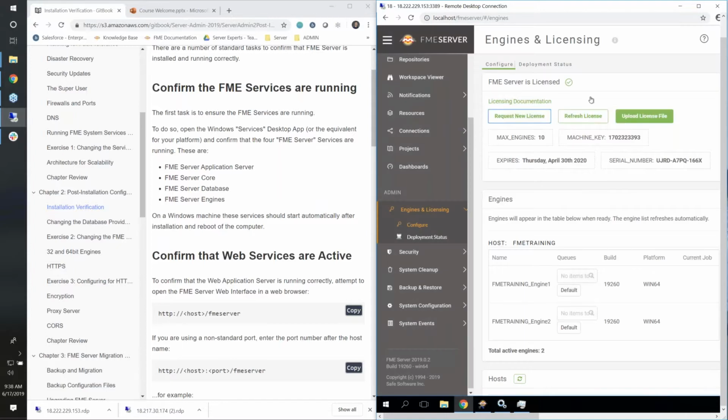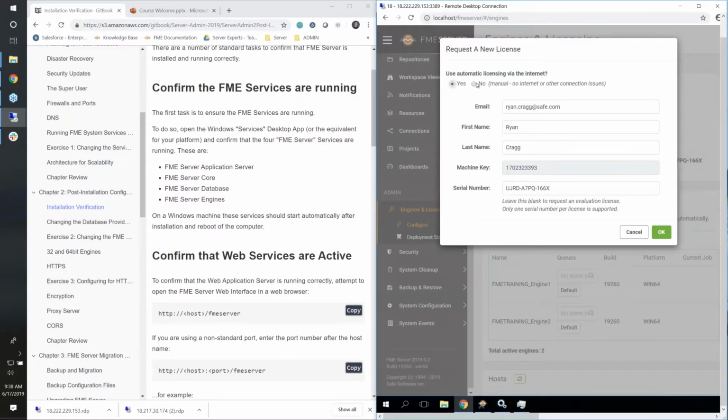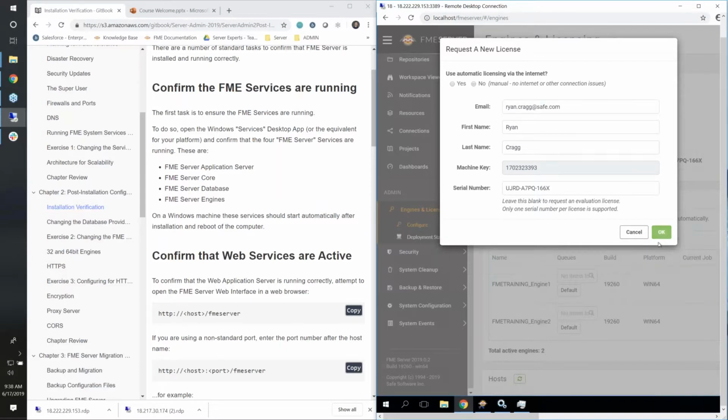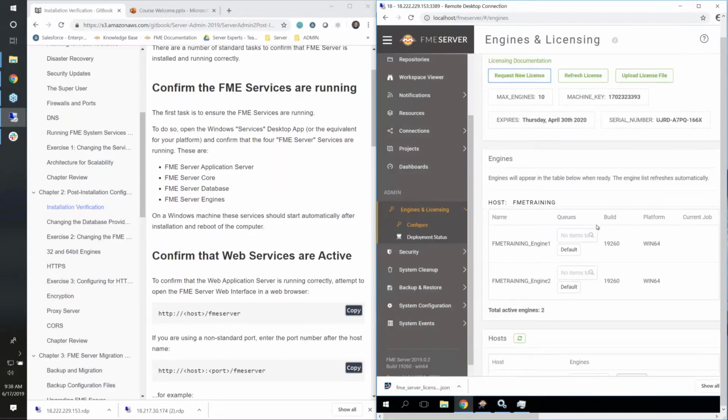You can also do an offline method for requesting a license, or you can upload a license file here. The offline method will be clicking there, and then you send in the JSON generated to Safe, and then we'll generate you a license and send it back.